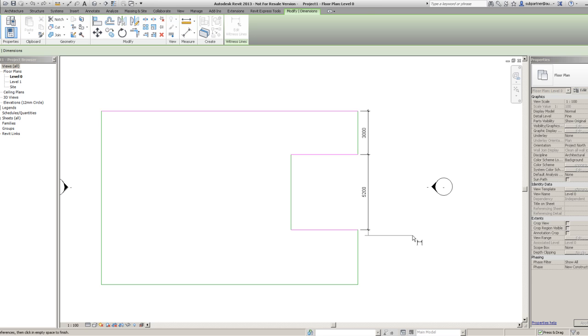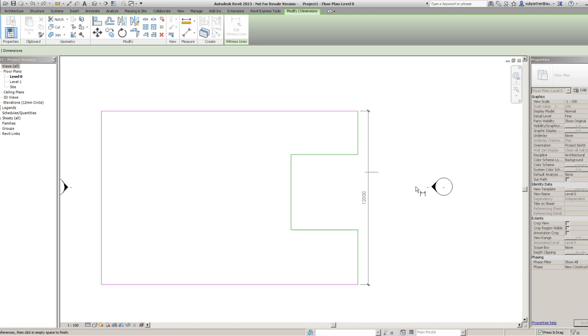If you pick an existing witness line like this, it will remove that dimension from the run of dimensions, from the string of dimensions. If you select a line that isn't being dimensioned to, it will add it to it.